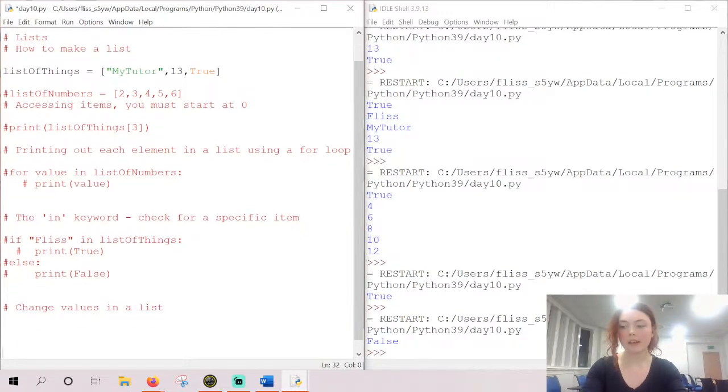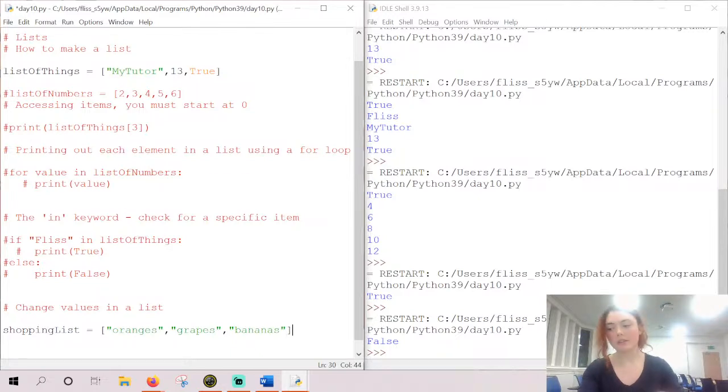So let's say I have a shopping list. Things I need to buy from the supermarket. And inside I have oranges and grapes and bananas. And then let's say, actually, I want to change grapes. I don't want grapes anymore.